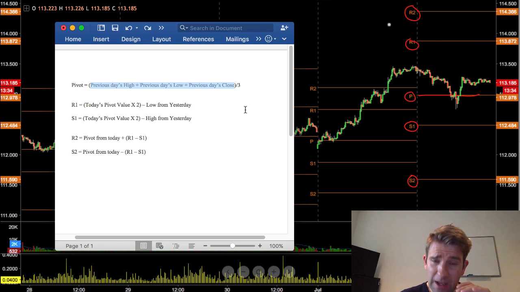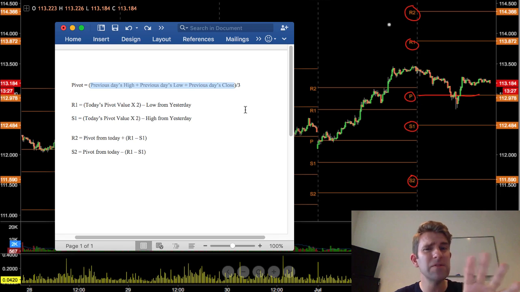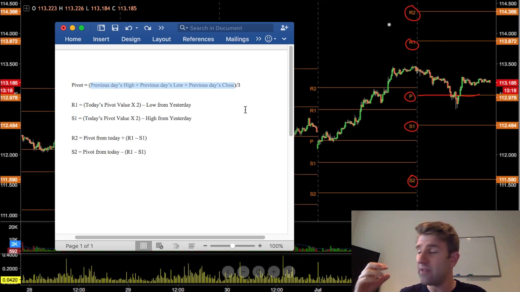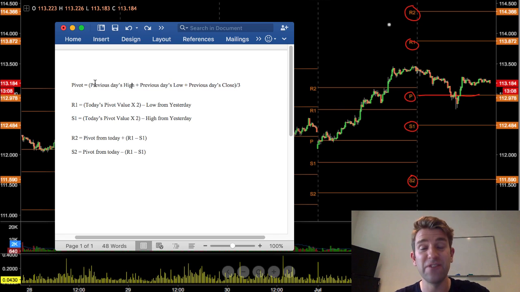Now, there are other ways to calculate pivots, and when I was doing research for this video, I saw different ways of calculating it with different labels, but this is the general broad floor trader version that I think we can all use. If there's something else out there that you've got a good justification for using, by all means, that makes perfect sense. But this is the normal one. There isn't really an official one, of course, but it's the unofficial official one.